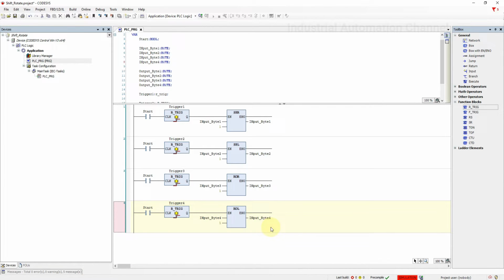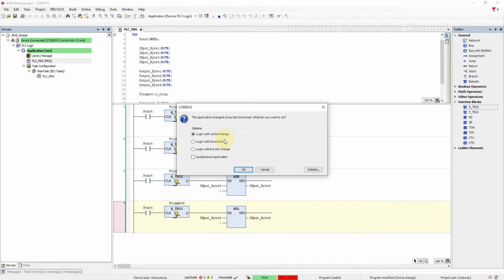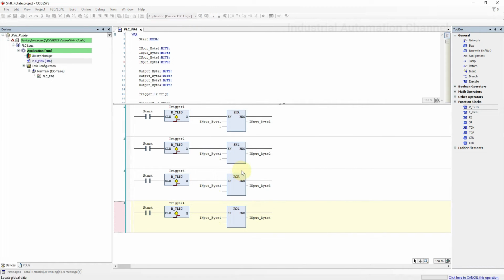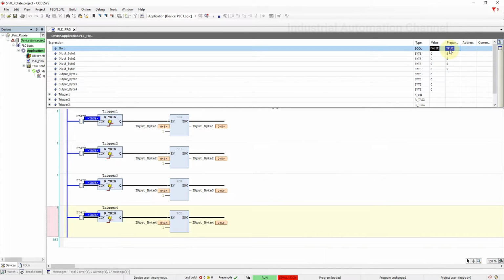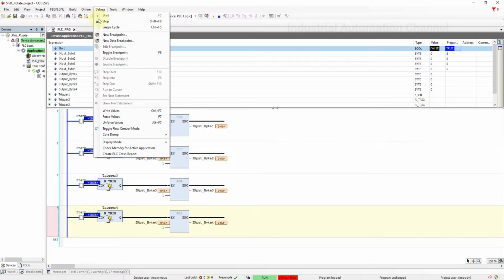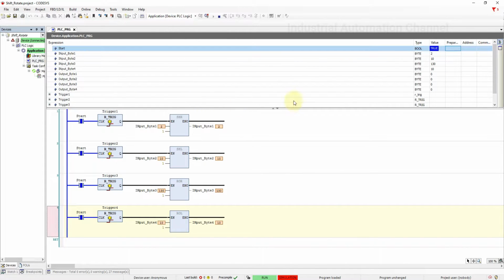Now with each pulse, you can shift or rotate once again the input value. Download the changes. Write again 5 for the inputs. Activate the operators. Now with each pulse, the input 5 is shifted, and that's how shift and rotate with every single pulse work.